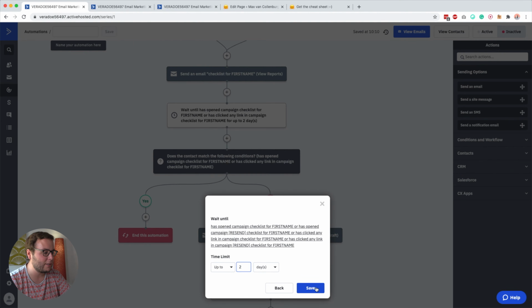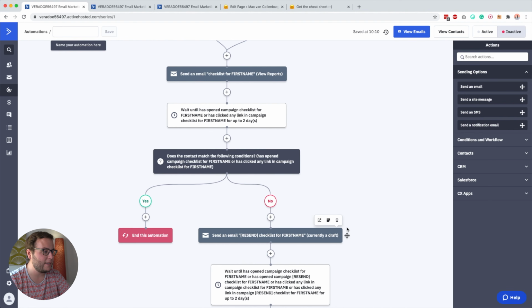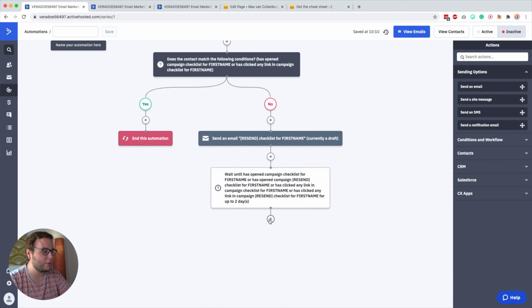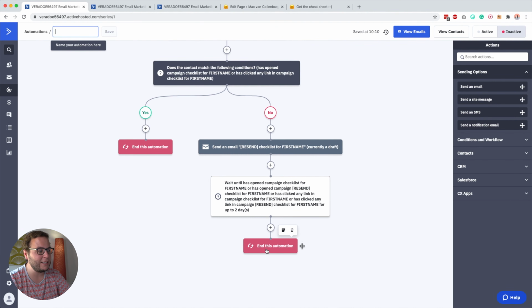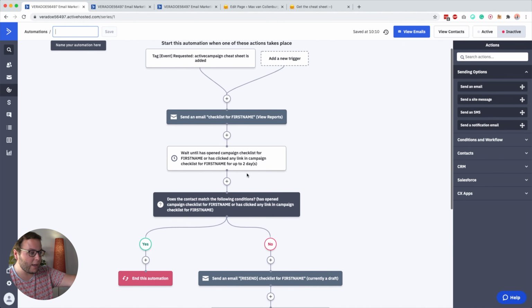So again, I would just like to set 2 days here, and there's no specific reason for this, but then we can just see, okay, who did not open our emails yet. And after 2 days, the automation will end anyway, and then we want to start our other automation, which is going to be for onboarding. So we want to create a little onboarding process of 4 to 5 emails that will be sent out to new contacts right after they finish this automation.